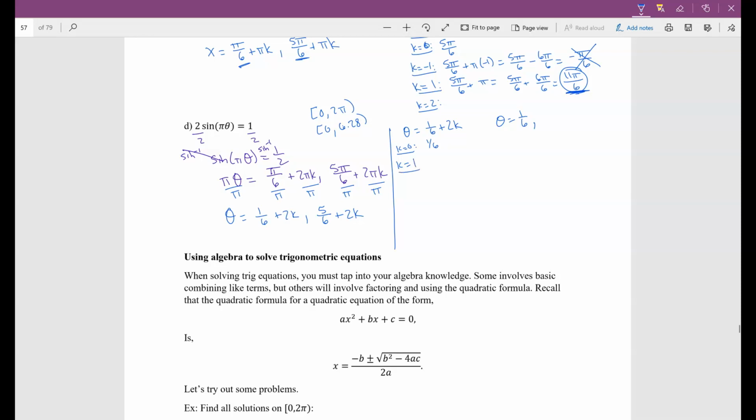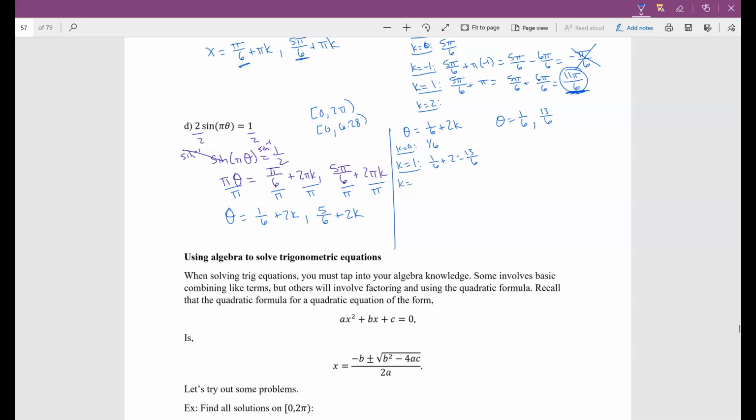Now the next one, let's plug in 1. So I'm going to have 1/6 plus 2. Here you can use the calculator instead of finding the least common denominator, like I have. This is going to give me about 2.16 or 2.17. So that one's good. So the true answer is 13 over 6, and 13 over 6 is about 2.17, and that one's still good. So 13 over 6 is the solution.